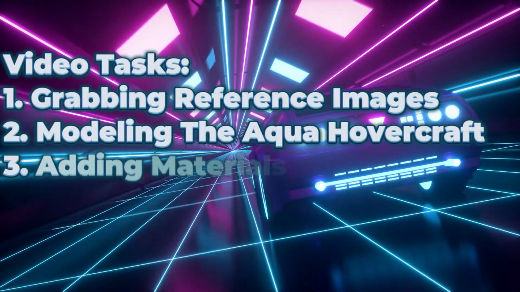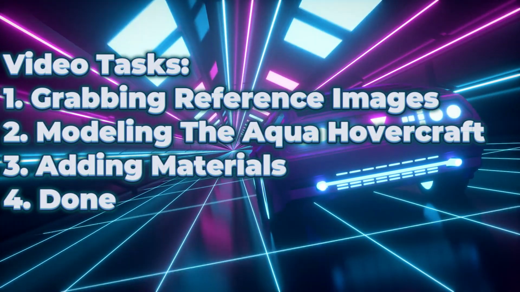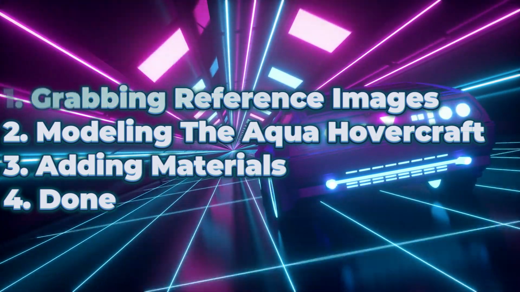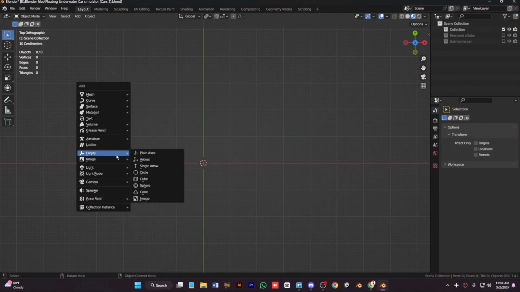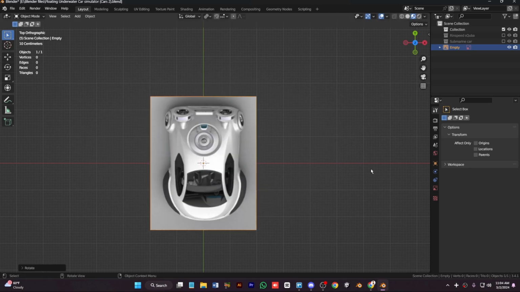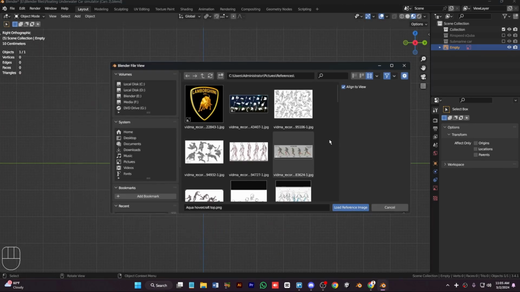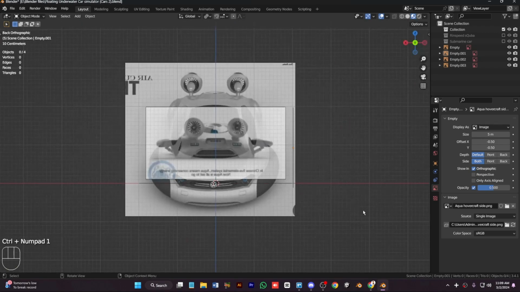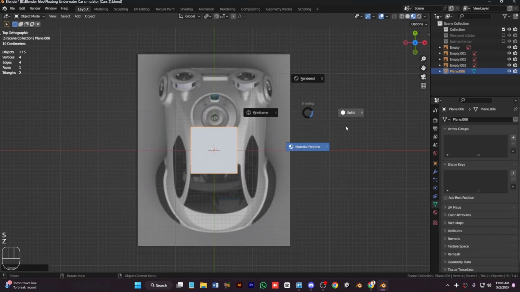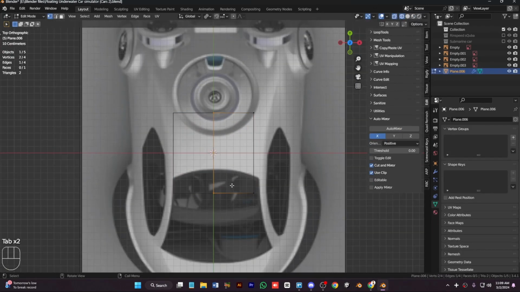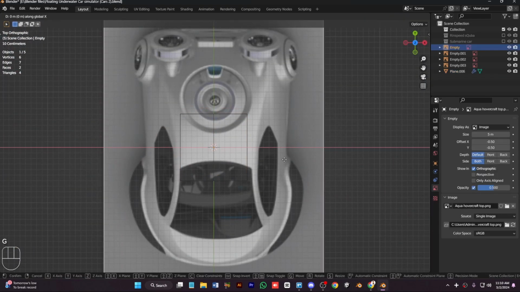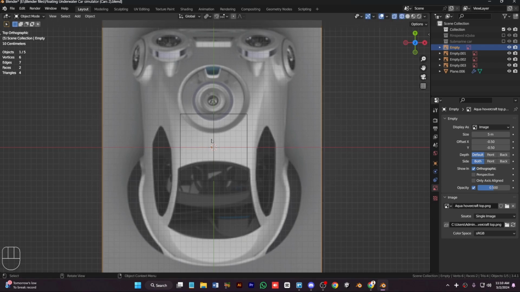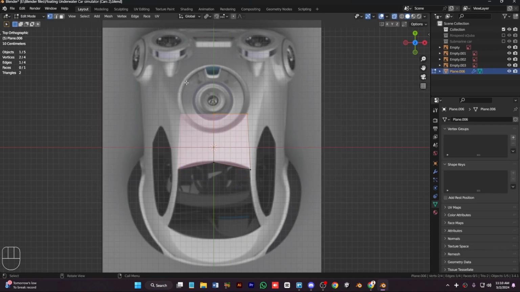In this video, we're gonna discuss these video tasks and make a new vehicle. So without wasting our time, this is our car, and we're gonna make a very modern, stylish, good-looking car with reference images. And I'm gonna show you how to place the reference images correctly. You have in total 3 reference images, which cover the top, front, back and the side view of the car. Then place them correctly from front, side, back, and top also.